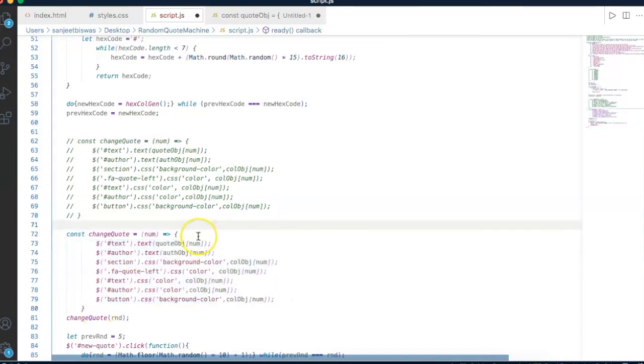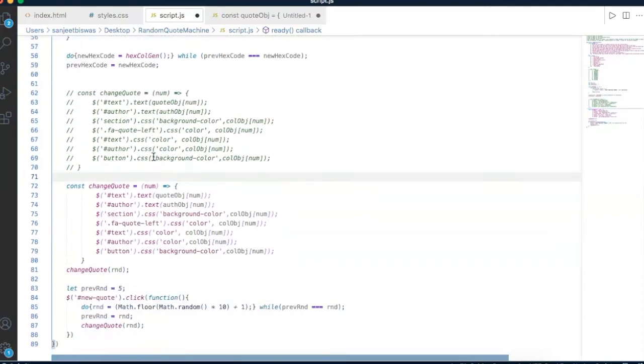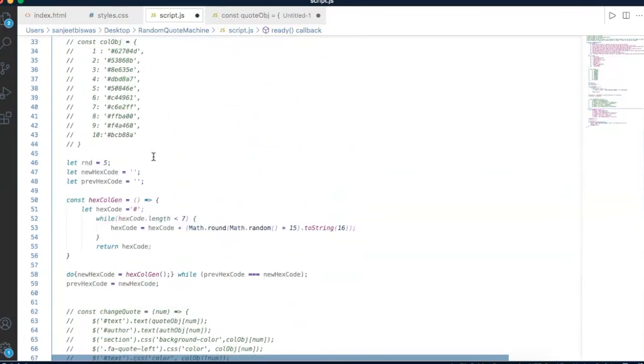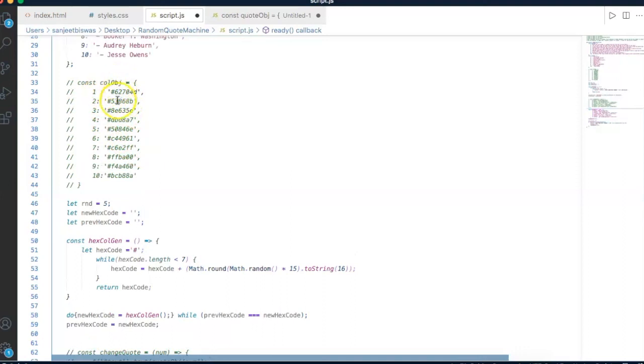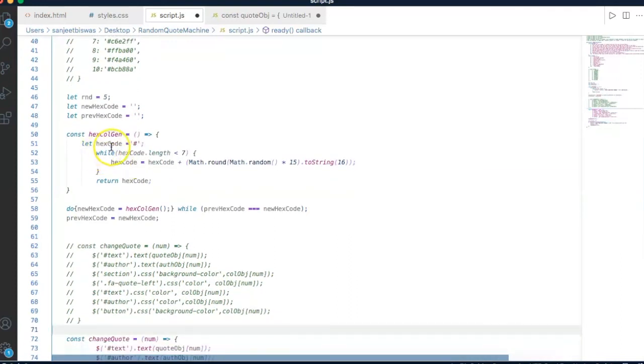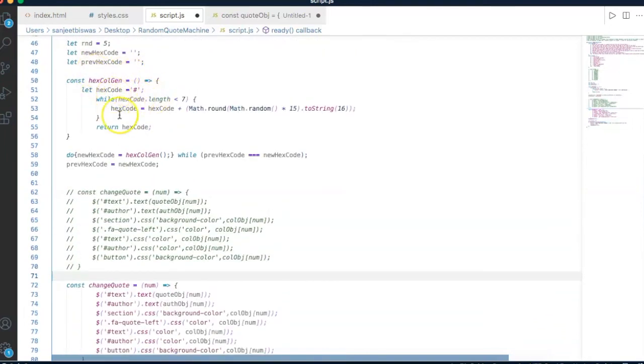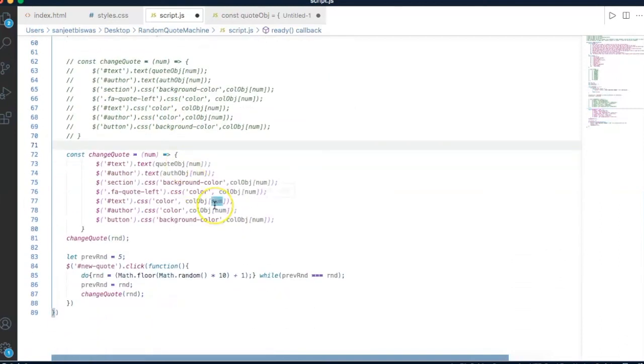Okay, now remember, in our new implementation, we are generating a new hex code. So we have to use the hex code. We are no longer going into the object colobj. That doesn't exist in our new implementation. We are generating a color on the fly by using our function hexColGen. When this function returns a hex code, meaning a hex color, we basically have to use this color, which is stored in our variable newHexCode, to color the various elements.